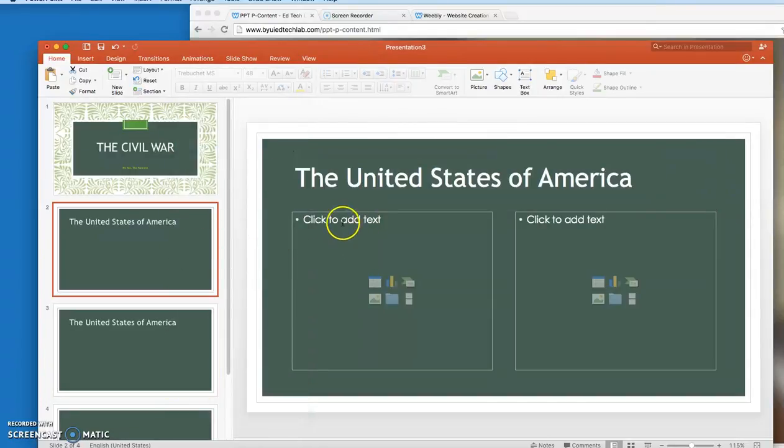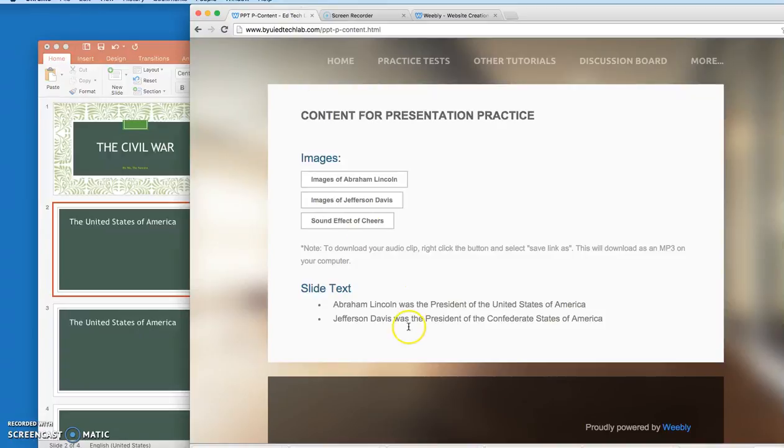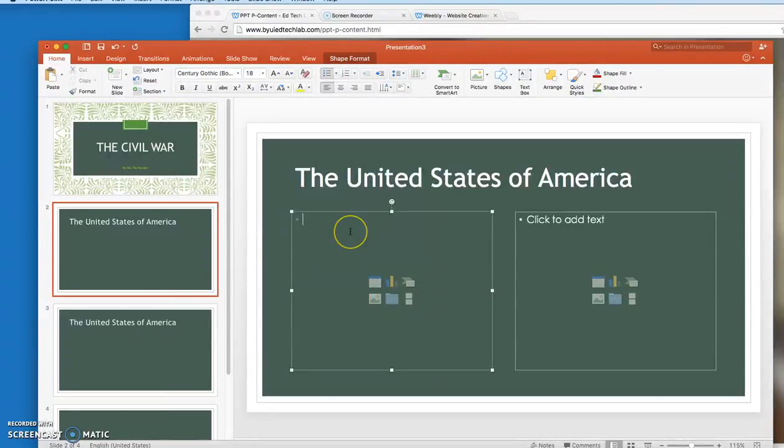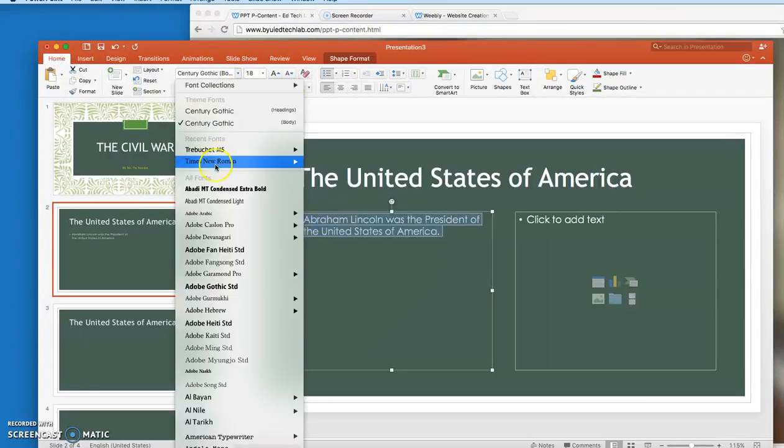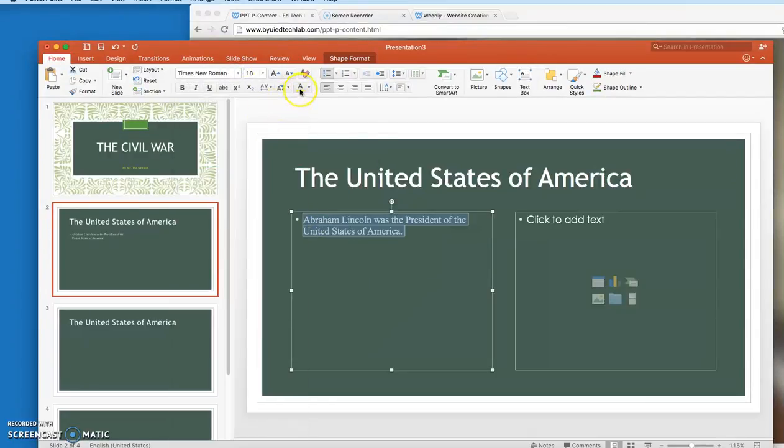Now I'm going to add my body text to the left side of the slide from the content website. So I'll just come to the content website, highlight the text, and then copy and paste it. Now I can change it to match the font and the font color. So Times New Roman, yellow, and I just want to make it bigger. That's my personal preference, even though it's not specified in the instructions.